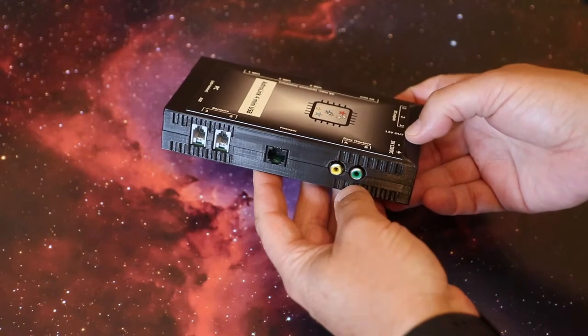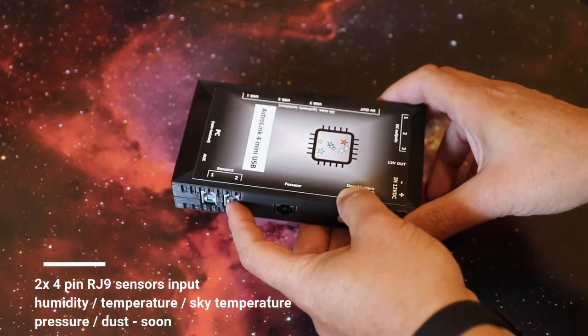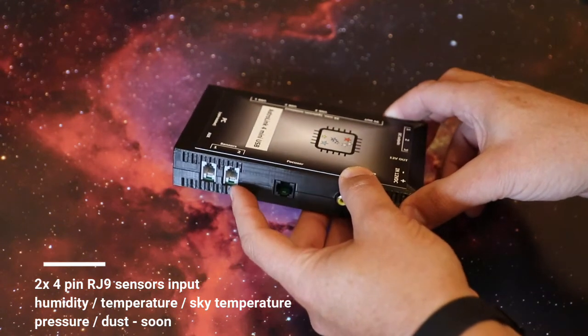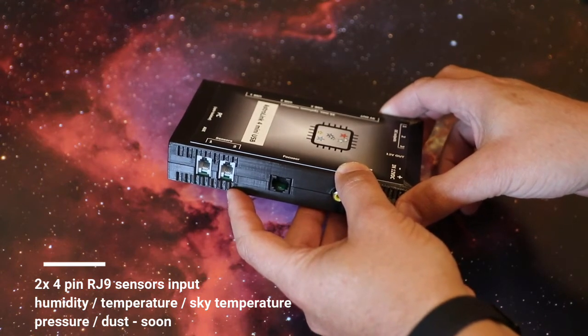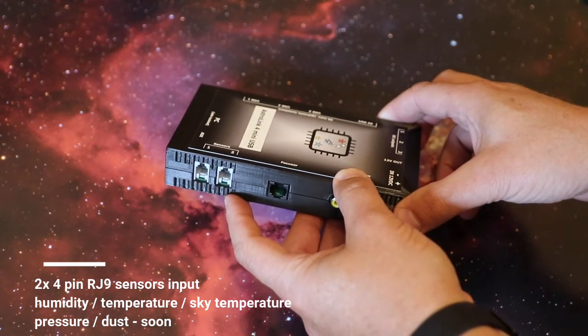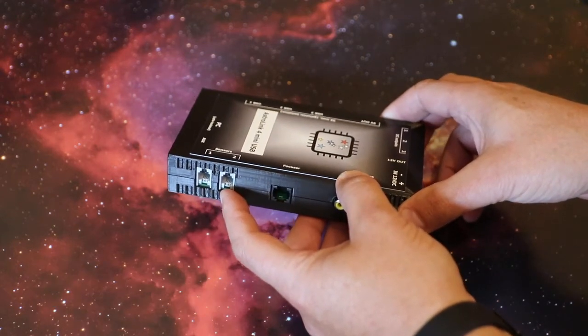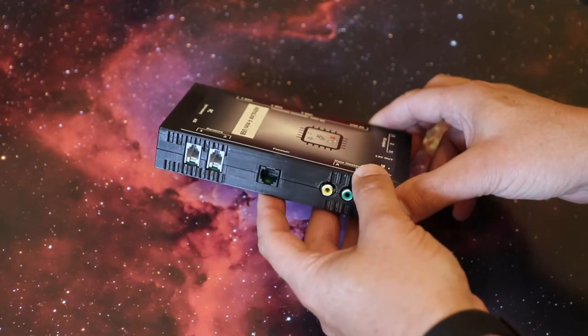Then on this side there are 2 inputs for sensors. AstroLink Mini USB will work with different types of sensors. Here you can put the humidity, temperature, sky temperature, pressure, and maybe in the future other types of sensors. These inputs are equivalent, so you can put any of the sensors to any of these inputs. There will also be an additional splitter in the future.